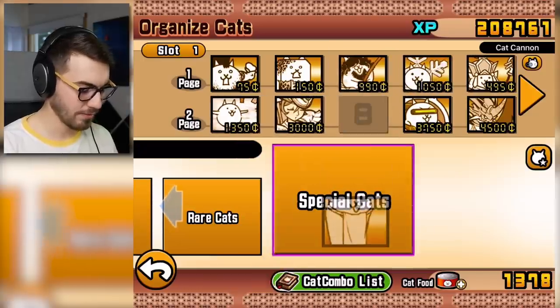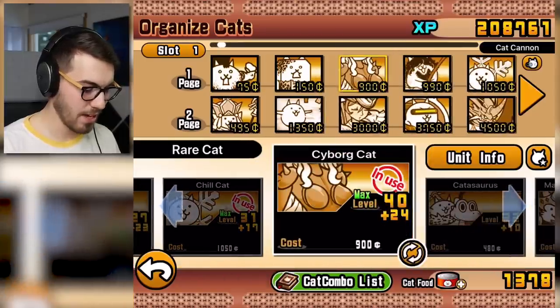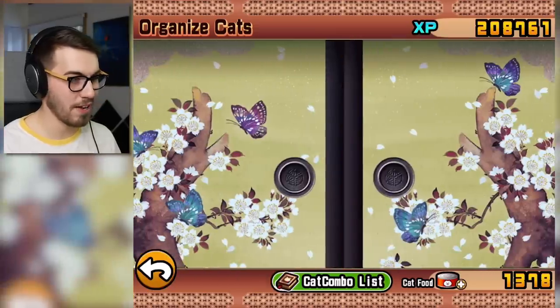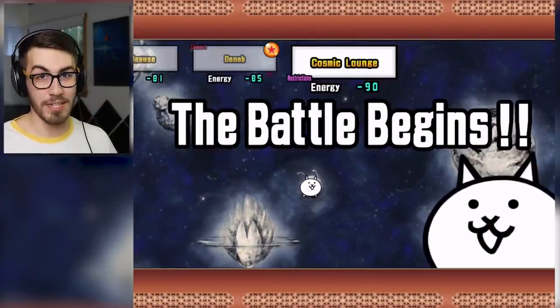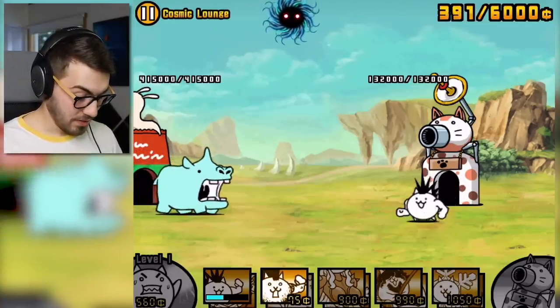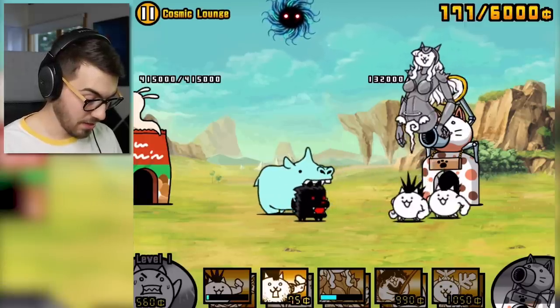I want you gone. Because I don't feel like you're serving me right here. I'm putting Cyborg in. Cyborg is so much stronger. Let's put Lil Mohawk in, because he's only 45 cents. Because we need to meat shield a little bit, but you can't just meat shield when you got no money, right? Here, just leave my friend alone, would you? Oh, geez, there's like no time for anything here.